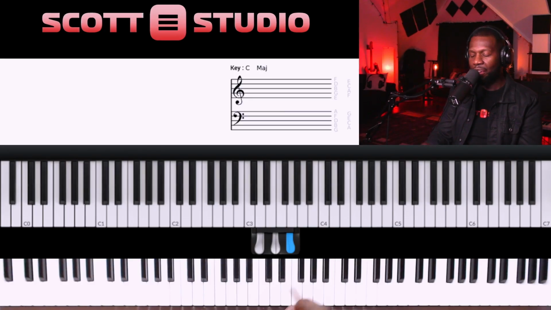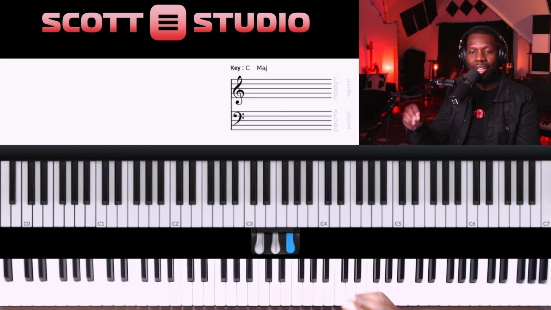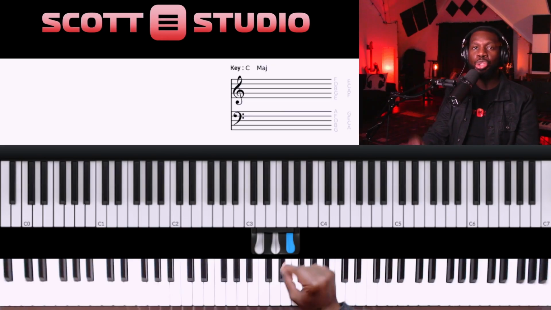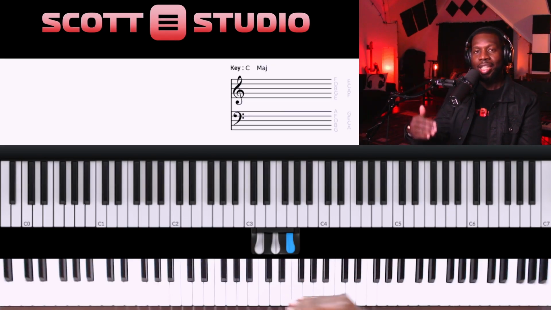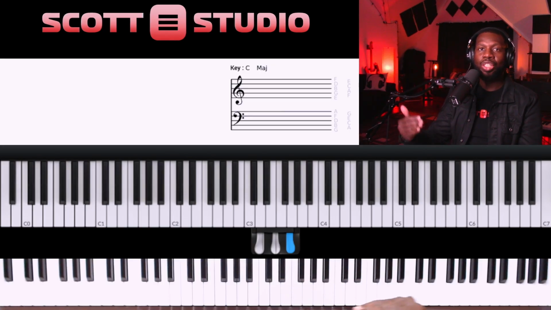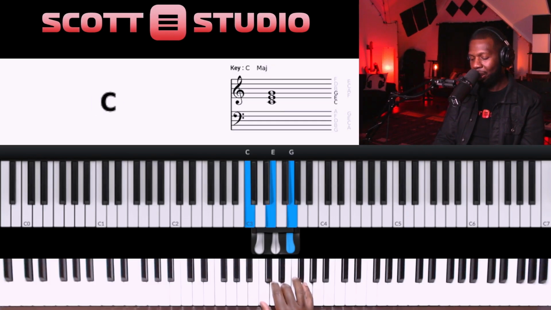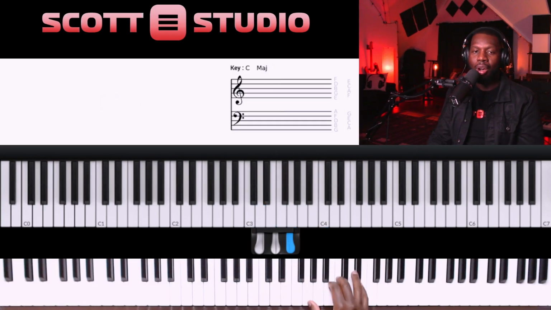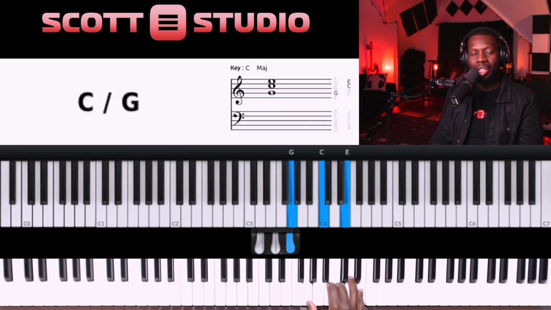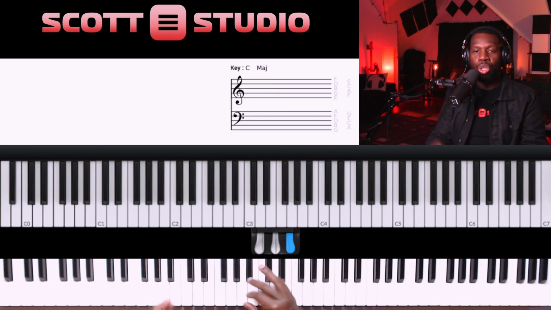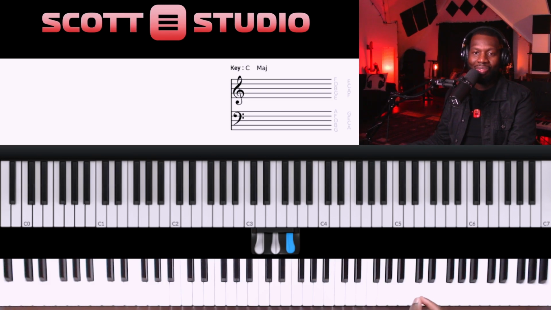However, if you want to begin to start using them fast, as long as you remember the pattern, then you can use them in real time. And as you do that, you'll begin to learn what the notes are in each inversion. And like I said, you can repeat the pattern in whatever chord that you're using. So even before you memorize the names, you can use the chords in real time.